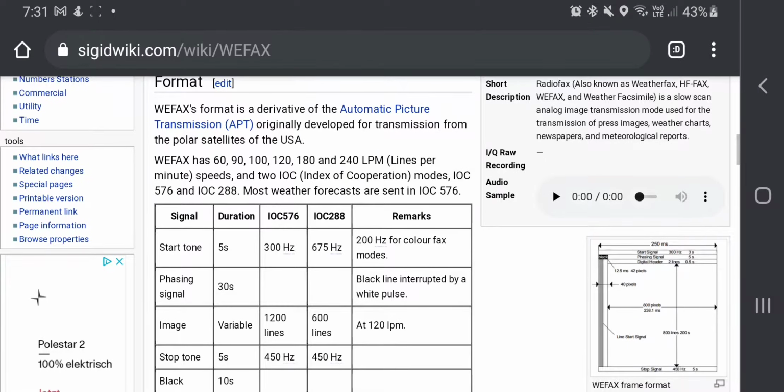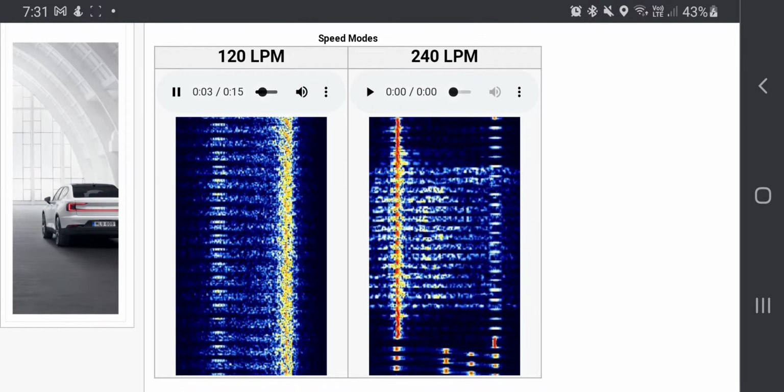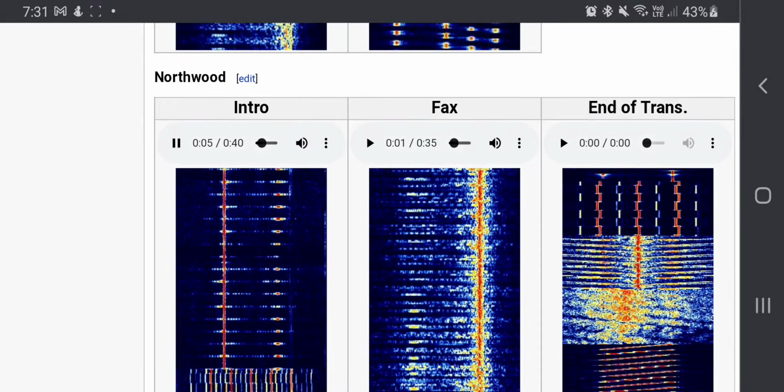Let's go back, and in this website you will also find how it sounds when you have a signal that is about to start. In this case, this is a 120 lines per minute signal. A 240 lines per minute signal would be like this. In my case, if you are starting to listen, this is how it sounds when you are starting to capture an image. When you have the actual fax coming in, every change that you listen is a signal, and the signal has a black bar in the beginning, so you can actually listen when the bar starts, and the end of transmission as well.